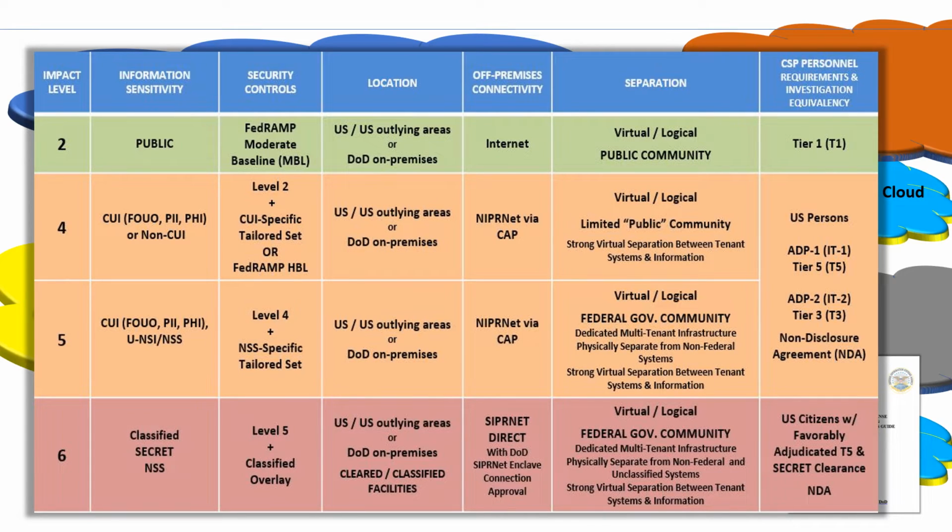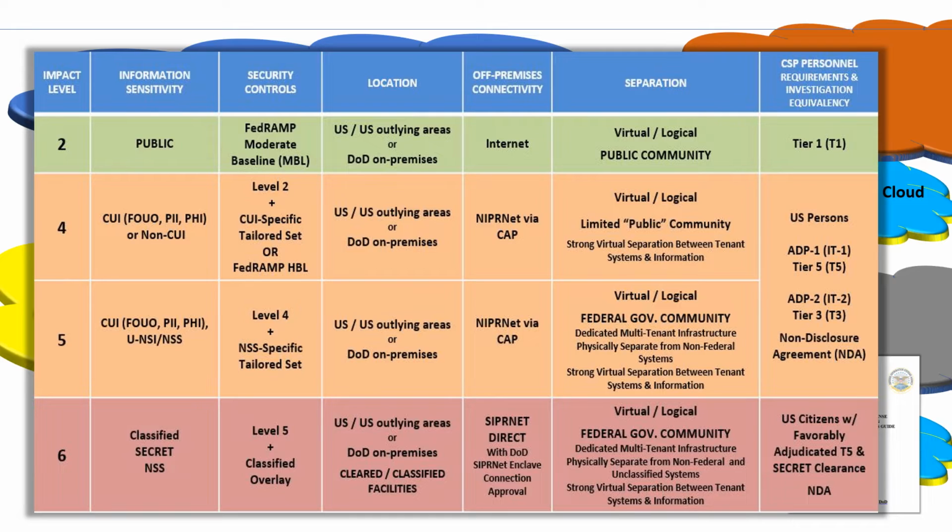Note that the number assignment skips around a bit. Originally there were 6 impact levels, but impact level 1 and 3 were removed since much of their functionality was redundant with other impact levels. The current impact levels can be defined in the following manner.